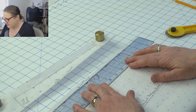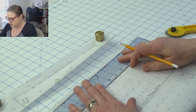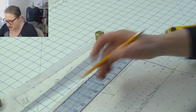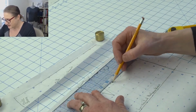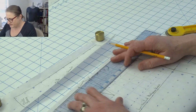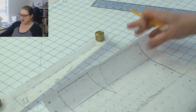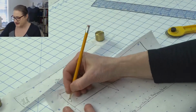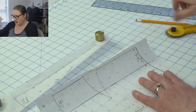Okay, so I'm going to measure my 2 inches here. And I'm measuring to the dart legs like this. Actually, I probably could just cut it right across here. All right, so there's my 2 inches for the back. Again, I have my center back and my side seam. I'm going to cut that off.